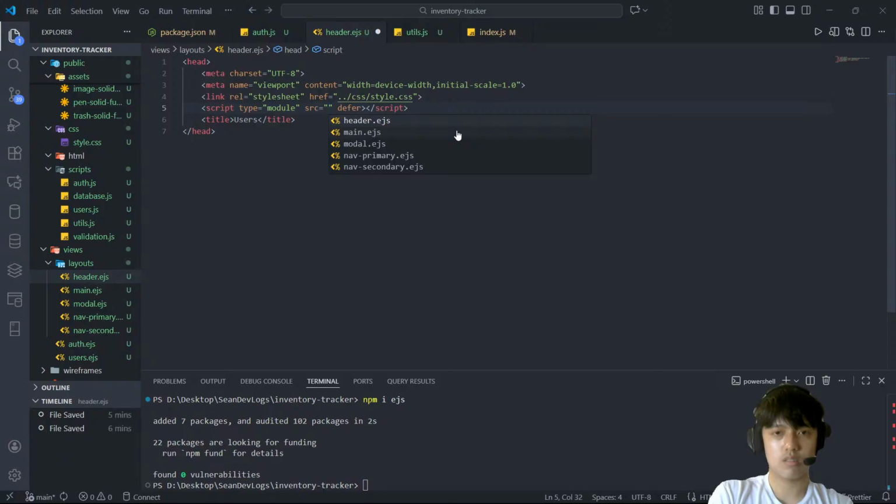Dot dot dot, public, scripts, dot, users dot js.